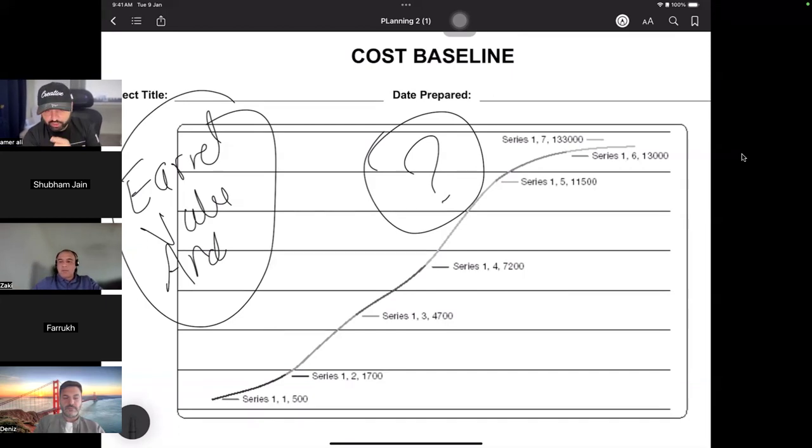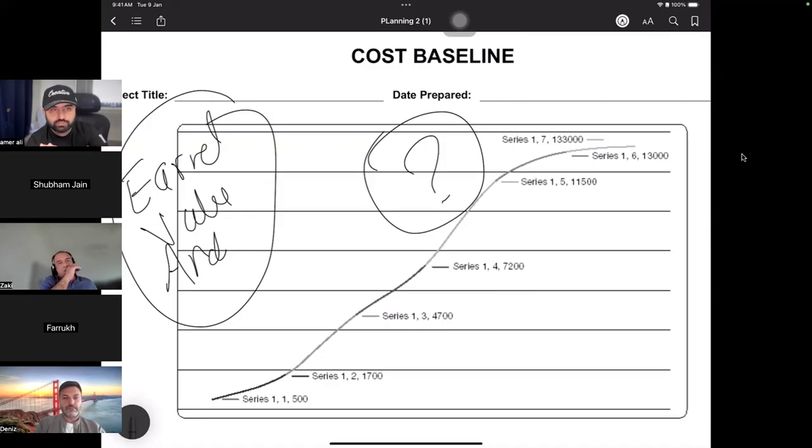So when do we talk about schedule performance index and cost performance index? These are used in earned value analysis when we want to measure how we are doing schedule-wise or cost-wise. Schedule performance index, SPI, is earned value divided by planned value. If it is more than one, you are ahead of schedule; less than one, you are behind schedule. Similarly, for schedule variance, if it's negative, you are behind schedule, positive, ahead of schedule, equal to zero, on schedule. We also have cost performance index, CPI, which is earned value divided by actual cost. Greater than one is a good thing, less than one, a bad thing.